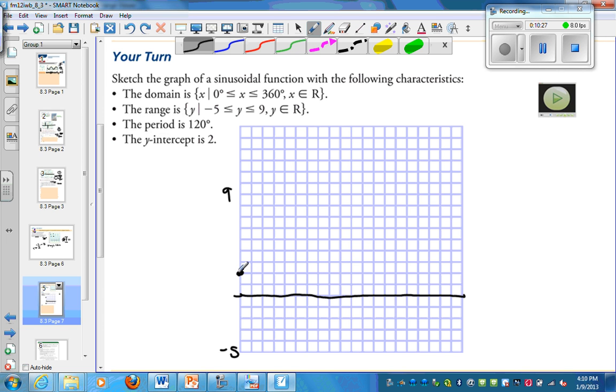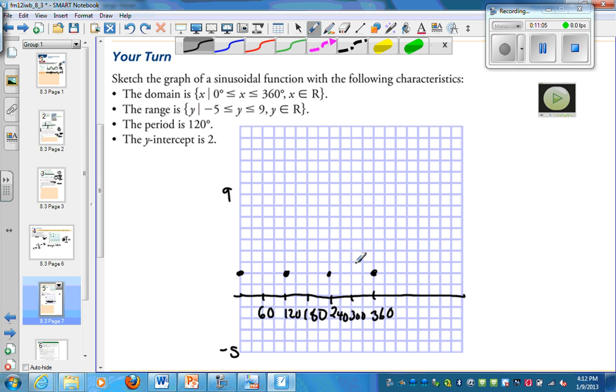The next thing I need to do is a nice scale along here. I think if I do 60s, I'll be able to do both 120 and 360. So let's see, 60 and 60 is 120, 120 and 60. I'm going to pause and just finish the scale up. Okay, so it said it's going to repeat itself every 120. So I know if it started at the point 2, it's going to be back at the point 2 again every 120. So another 120 is going to be there, and another 120 is going to be there. So I know that those are going to repeat themselves.